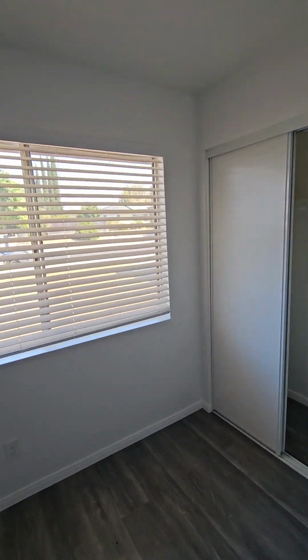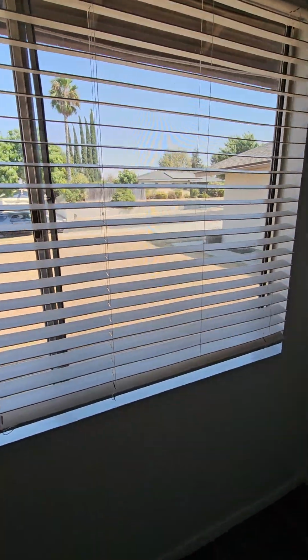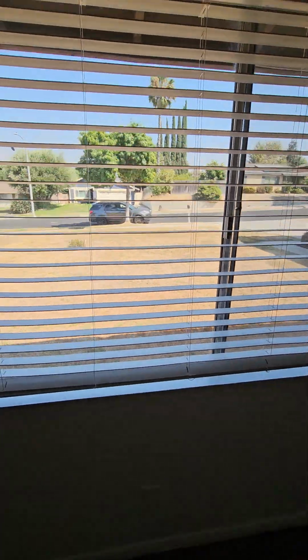The walls look good. Plugs look good. Window blind looks good. Windows, like I mentioned on the screen, looks a little bent. This window looks good. Wall has a little dent under the window. A little bit of paint stain on some of the edges. Freshly painted baseboards and walls.